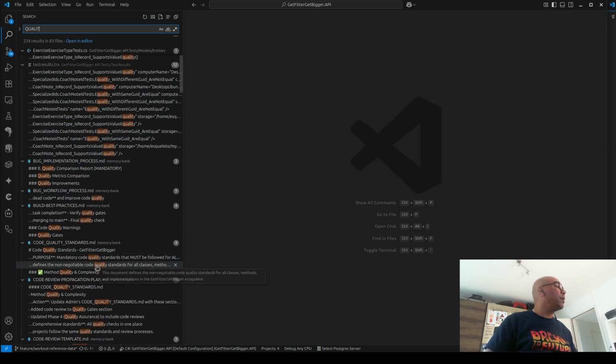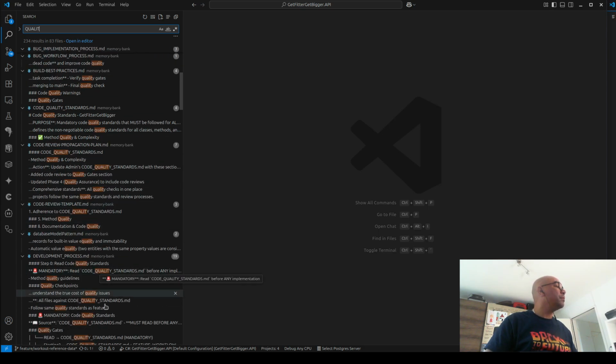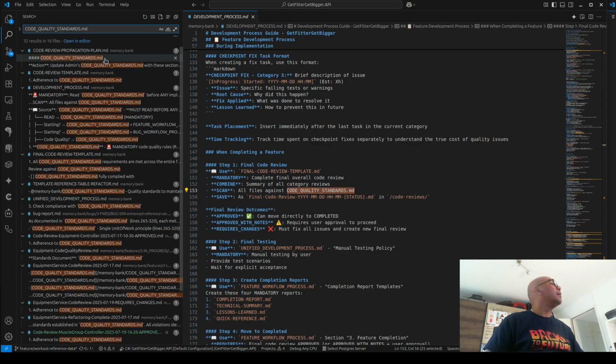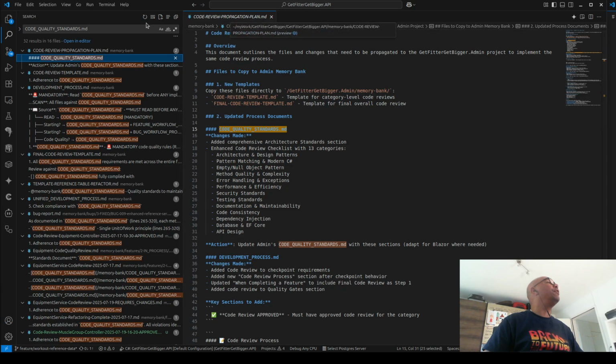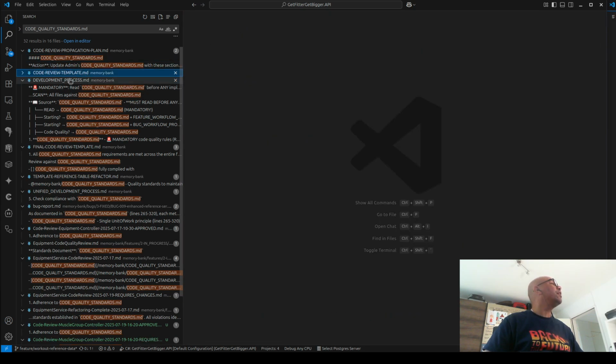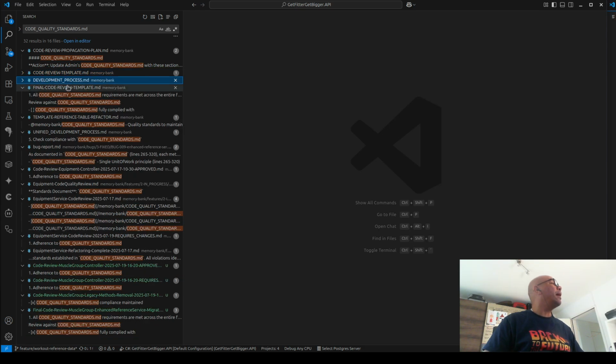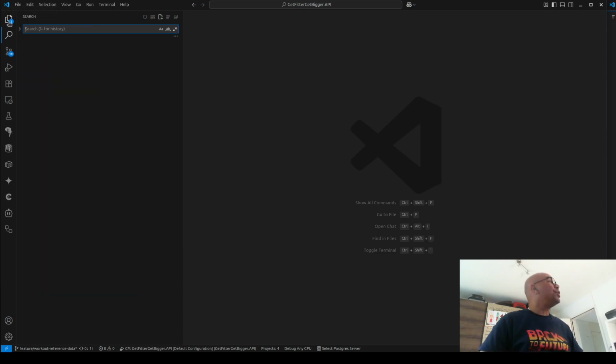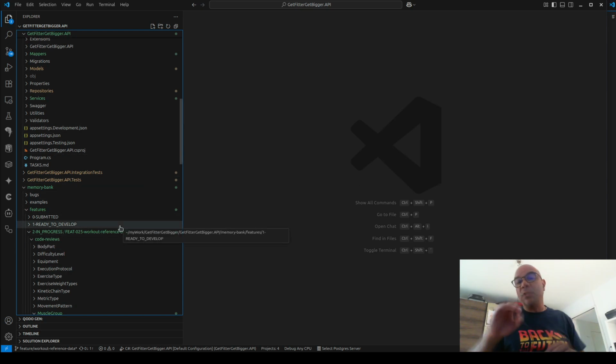Bug implementation. Now it is. Oh my god. Against the quality, that's this file here, but now I don't find it. Maybe it's not. Quality standards, this one, quality review, code review, there's a quality review, the template, add quality to our process. There's a quality standards MD, so now I don't find it for any reason, but not a problem. That's what I just want to say. I added a lot of checkpoints in everything.